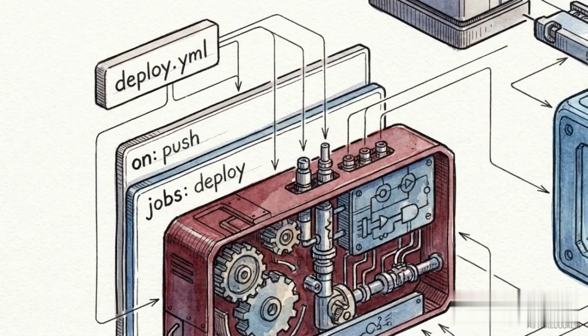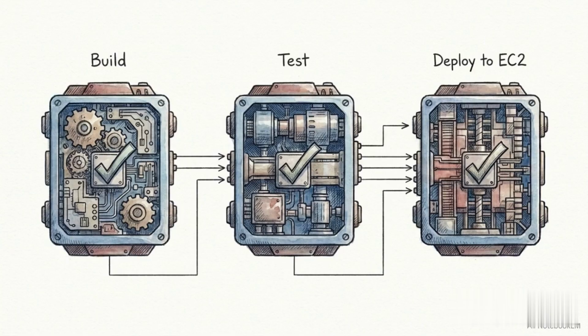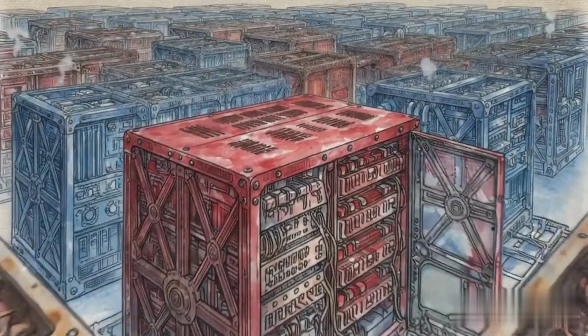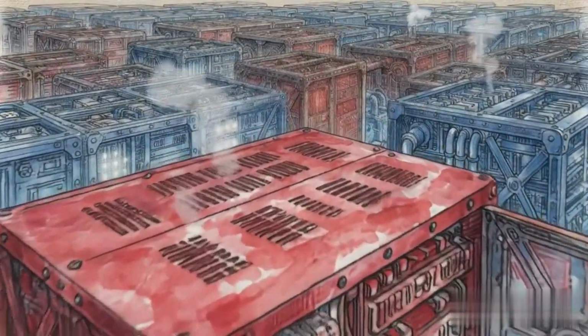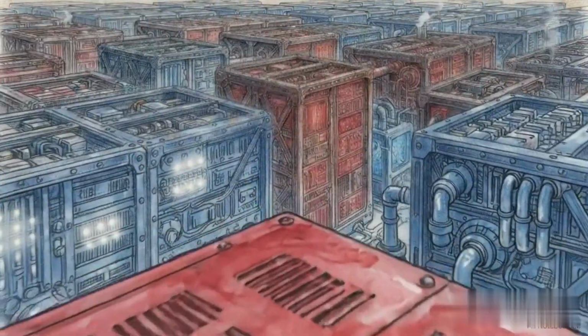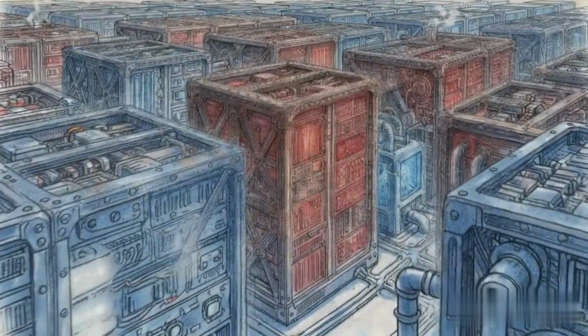The next logical step in the workflow is automation. You can set up a CI/CD pipeline using GitHub Actions to deploy this container to your server automatically every time you merge code. Running your application in a local container is the non-negotiable first step. It bridges the gap between amateur scripts and managing an enterprise-grade deployment.